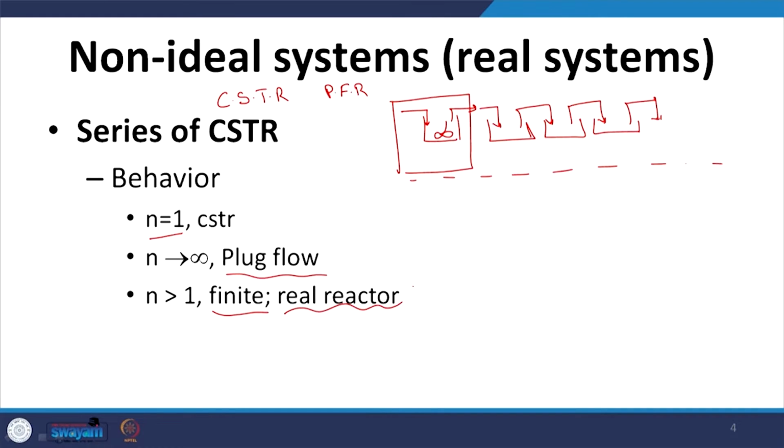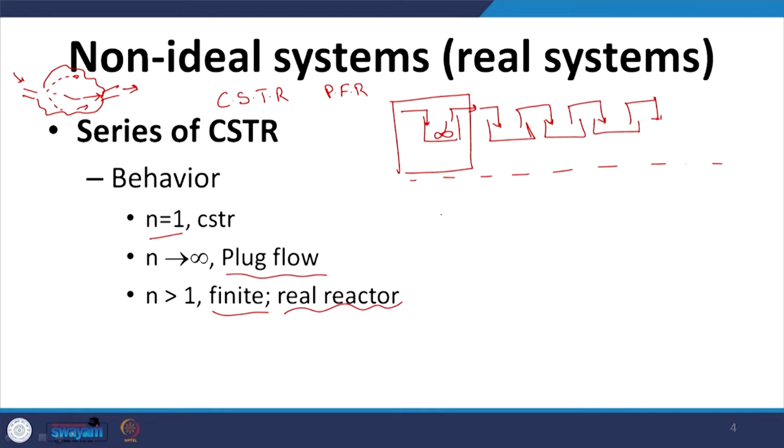Again, this is in the context of our wastewater treatment, I am not talking about it in terms of the lake. If this is the flow coming in and this is my lake, it is not as if everything will be mixed, some water will go out here, some will be short circuited and directly come out here, and the depth of your lake also plays a role, and so on and so forth. But we are not going to look at the natural systems, we are looking at the engineered systems here, right. So, if n is greater than 1, it is a finite or real reactor.